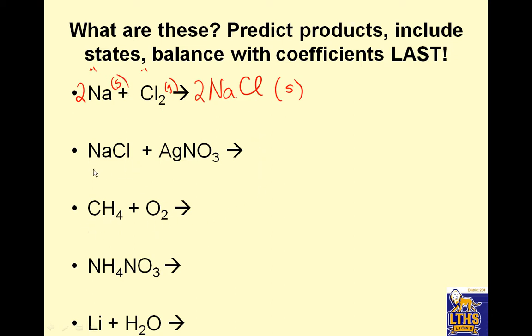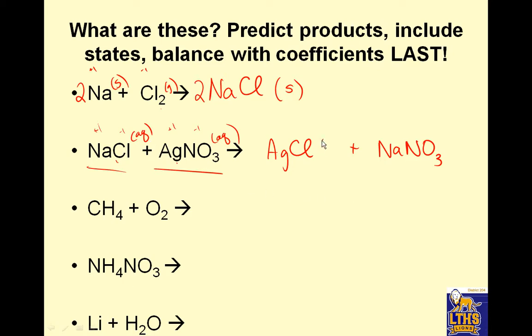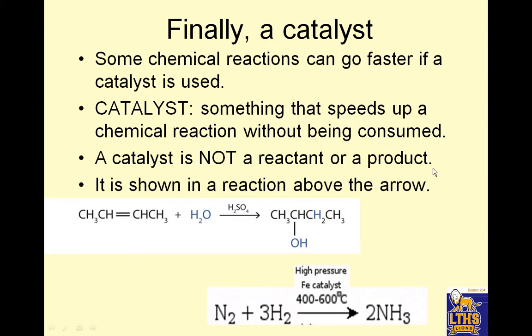Let's just do this one. NaCl and AgNO3. These are both ionic compounds. They're going to be aqueous because it's going to be double replacement. So silver is going with chloride, plus 1 minus 1, AgCl. Okay. Sodium's a plus 1. Nitrate's minus 1. NaNO3. Lucky us, it cancels. Coefficients 1, 1, 1, 1, done. All right, reactants are aqueous. You go to your solubility rules, you find out that this is solid and this is aqueous. Done. Okay, we'll do the rest of them in class. Be ready to do it.